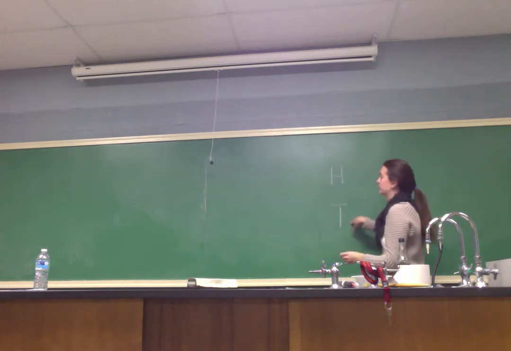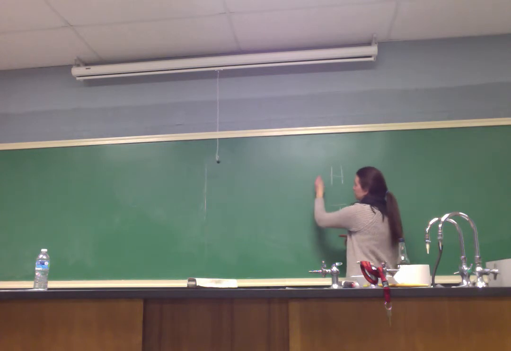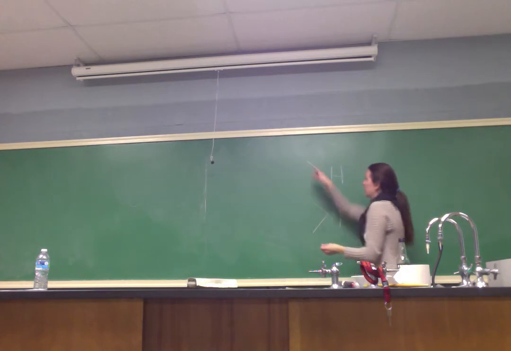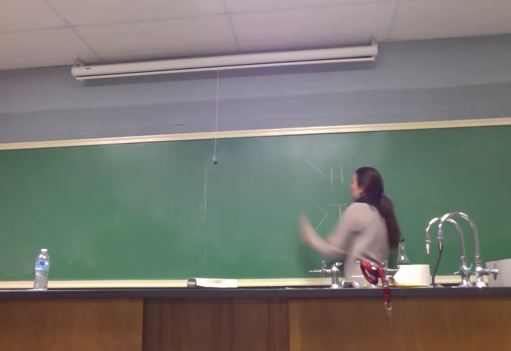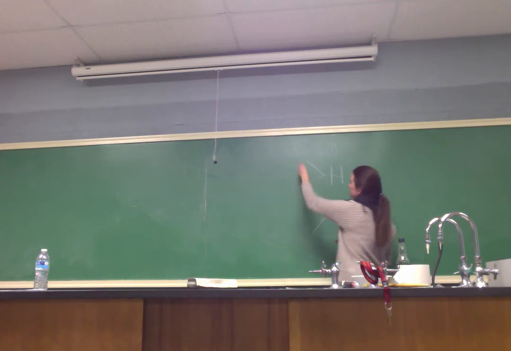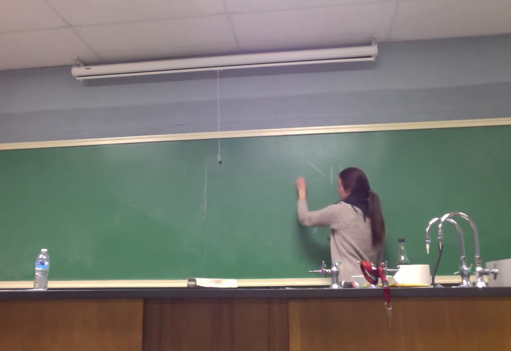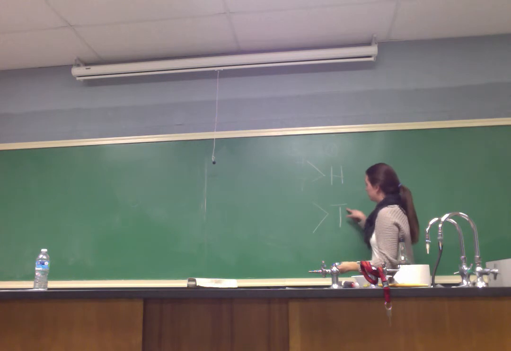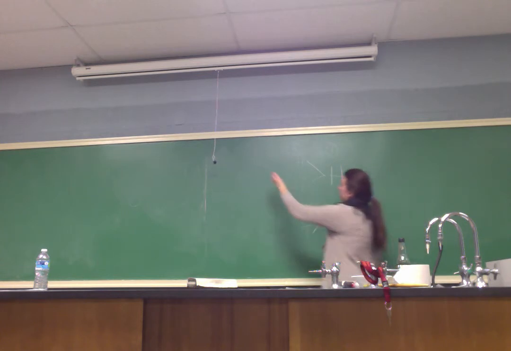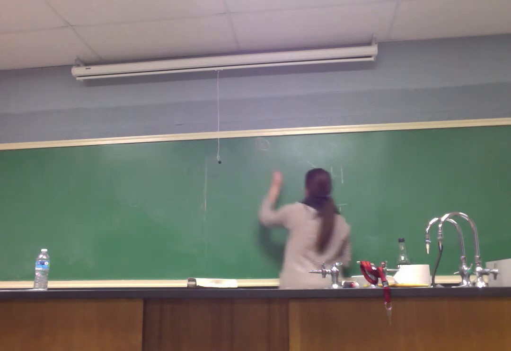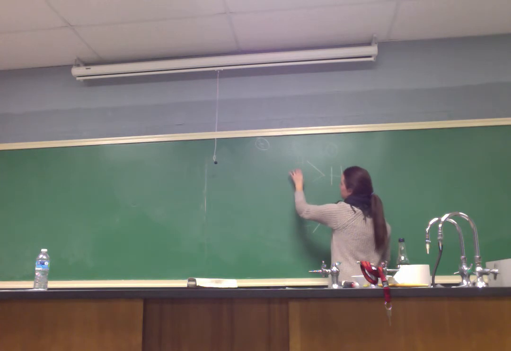I can either get heads or tails. On my second flip, in order to do a tree diagram, you're going to draw branches just like this for each of them. And for the next flip, this is 1 and this is 2, I can get either heads or tails again. So heads or tails. And then with tails, if that was my first outcome, I could still get a heads or tails on the next one. Then from your third flip, you'll do the same thing, but with each of these.